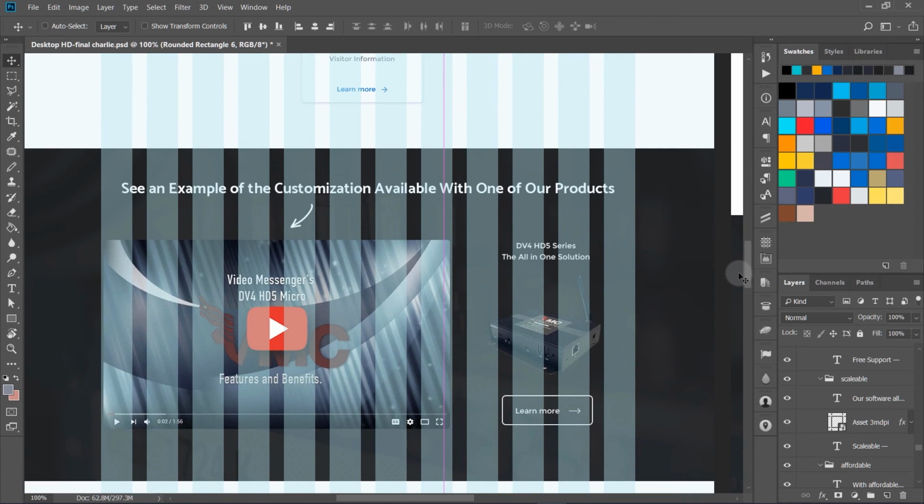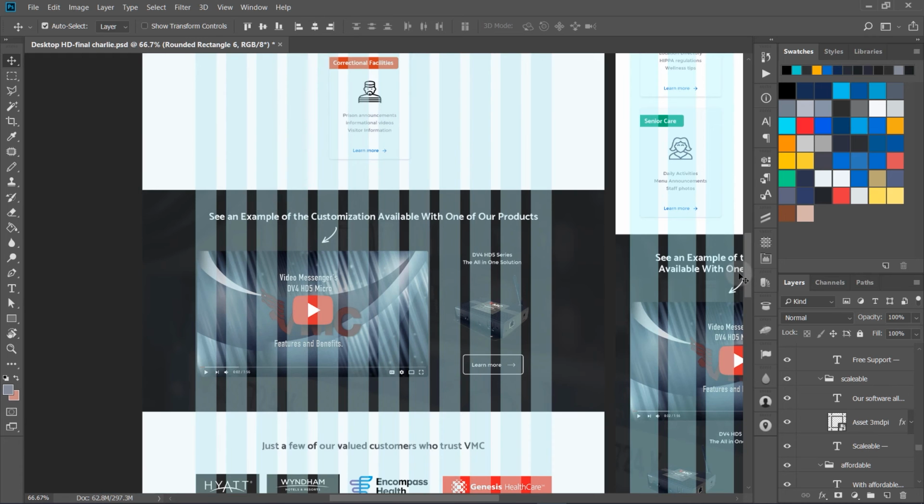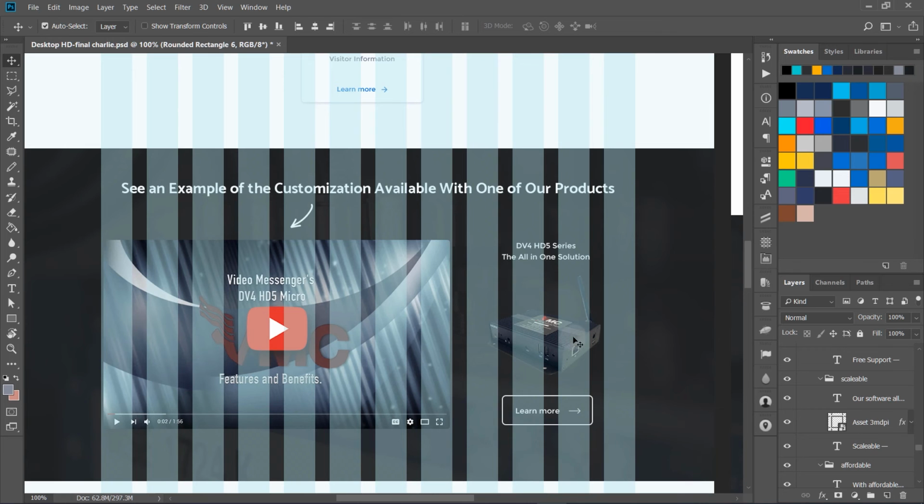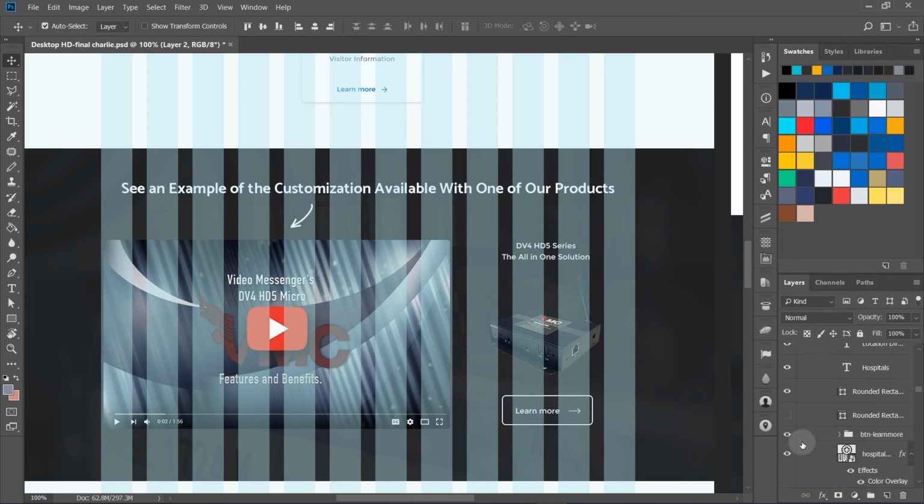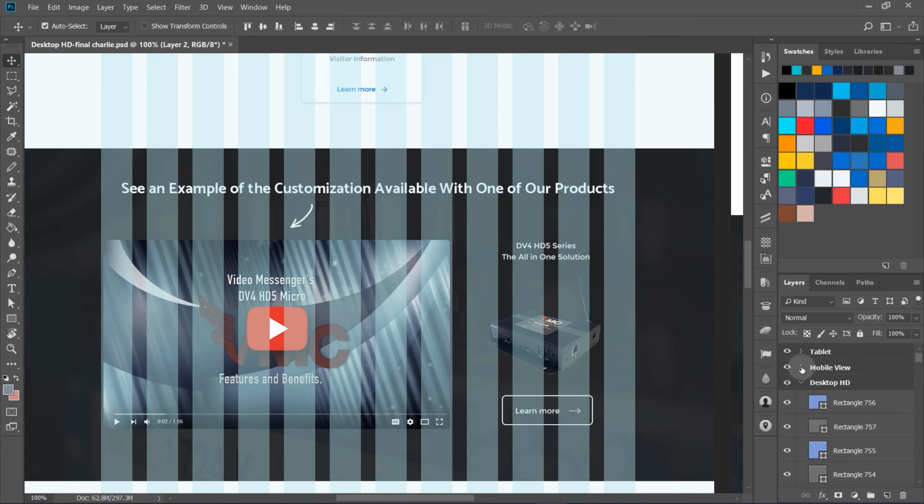One more thing, let me show you how actually we change our content when we switch to another view. So you can see over here, if you look closely, we have this product. Let me just make these a little bit dim. Oops. So here I have the tablet, mobile view, desktop view.